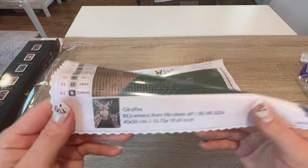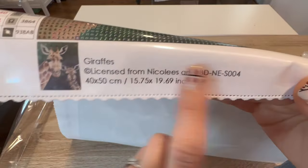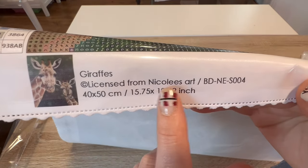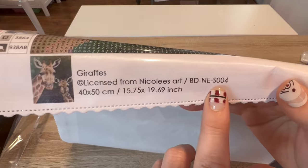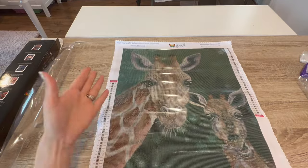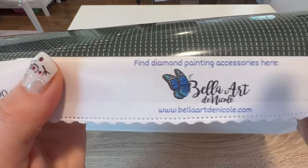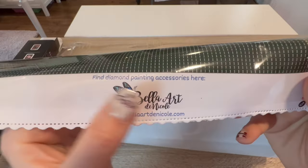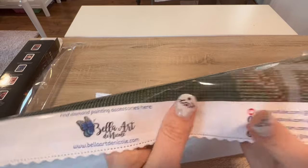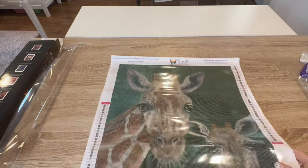Down at the bottom, we have all of our information on the actual canvas, the name of it, Giraffes, licensed from Nicolees Art, and then the SKU number, the size, a 40 by 50. I love this size. This size is perfect. Again, we have Bella Art deNicole. So this is where they say you can find your diamond painting accessories here. And then here's all their social medias. So go ahead and find them on there.